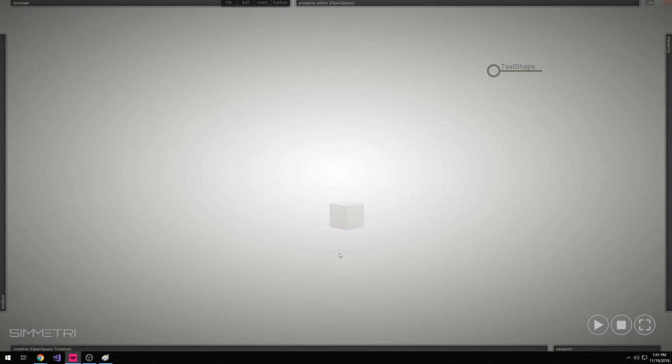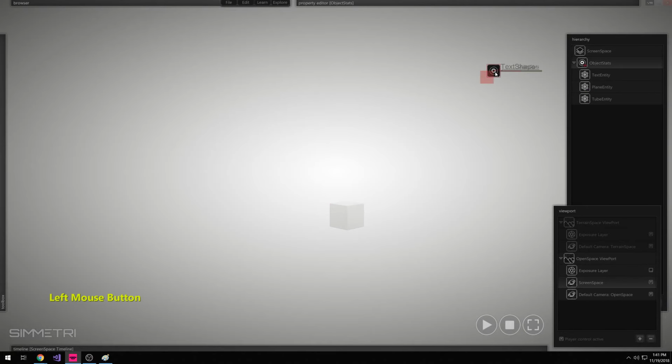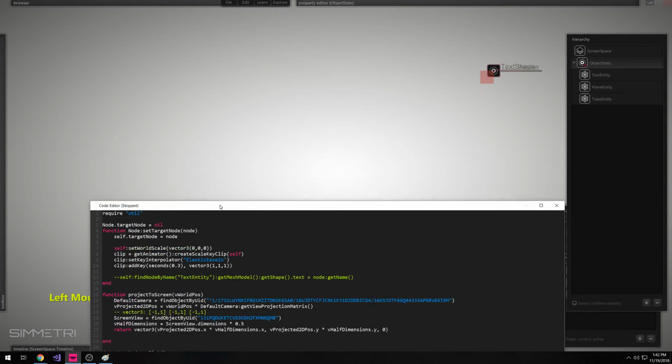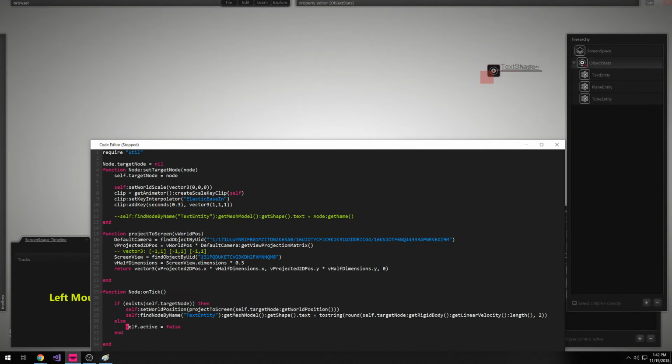So to fix that, we're going to have to go into the objects. We're going to go back into our overlapping object here on our screen space where our script lives that does the tracking. And if the object exists, then we do this. If it doesn't exist, because the object was removed out of the space, let's just deactivate ourselves. So that'll just hide us from the space. So when our object that we're tracking gets removed out of the space, which it does because the breakable box removes all the little objects out of the space, we'll hide ourselves. And that's what that does.